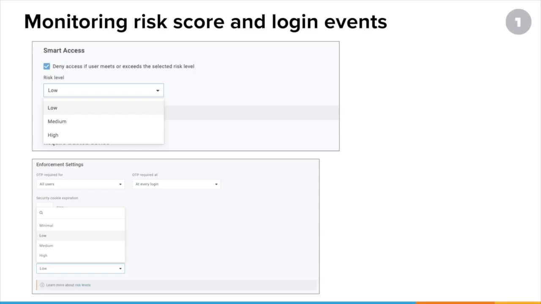If we have Smart Access enabled, depending upon what that risk level is set to, I might actually be blocked when I try to log in from Jamaica. So usually Smart Access is set to the high level. What we're really preventing is not me being in Jamaica trying to do work.